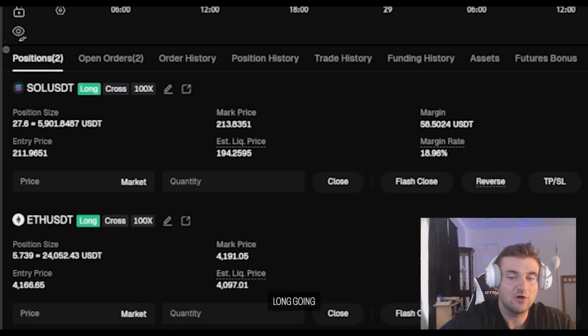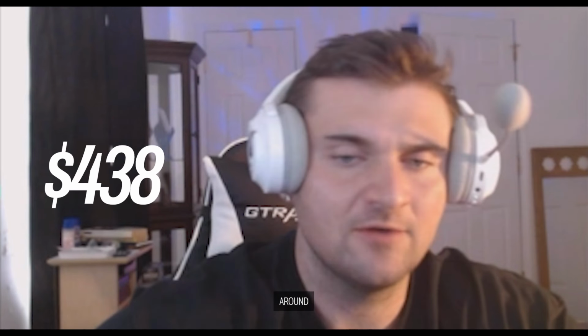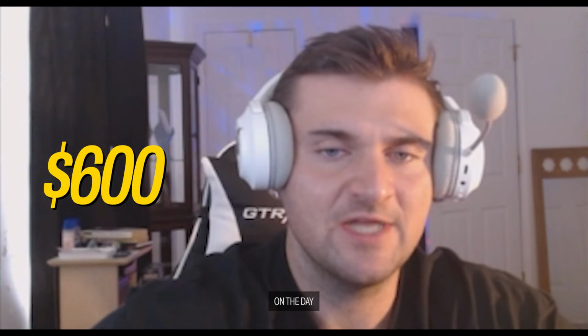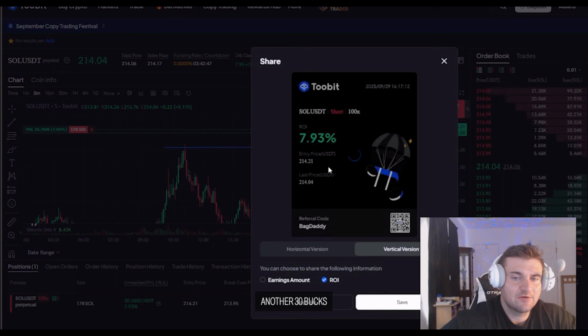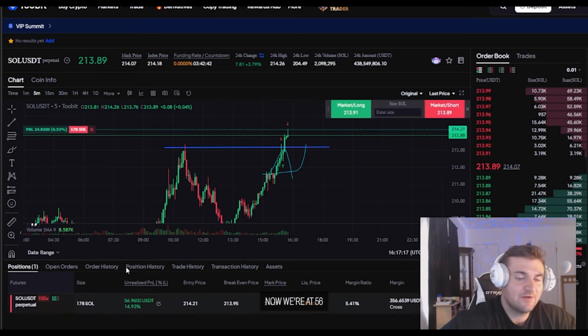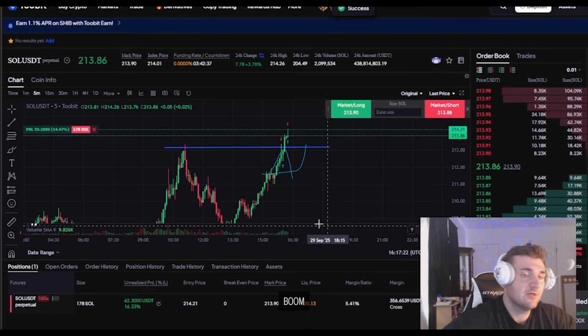We have the ETH long going for 140, and we have the Sol long going for 52. So we're up around, I'd say, $600 on the day. Entering another short here on Solana. Very quick, just made another 30 bucks. Now we're at 56 bucks, 53. We're going to go ahead and close that out. 65 actually. Boom, there we go.